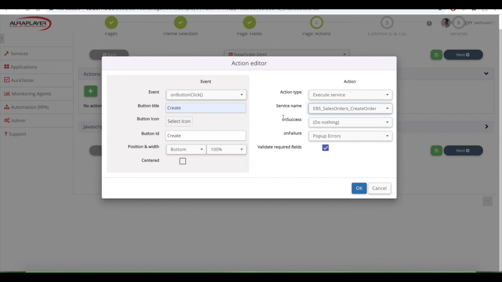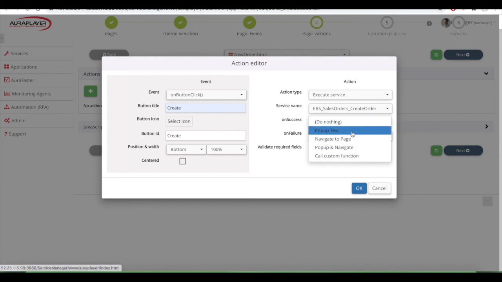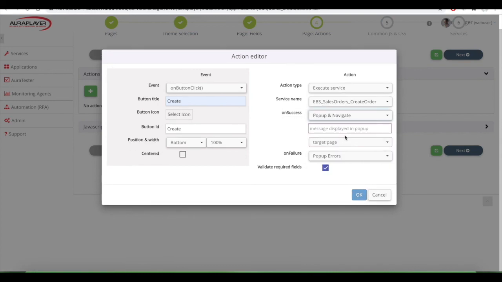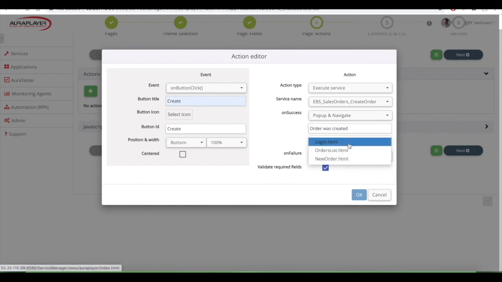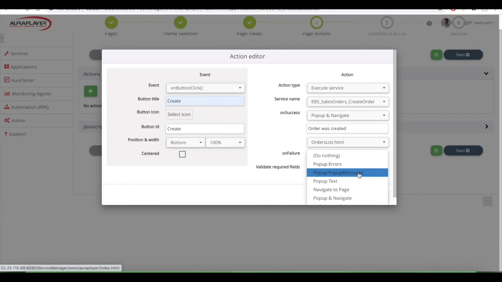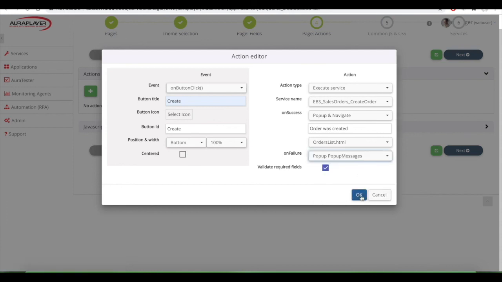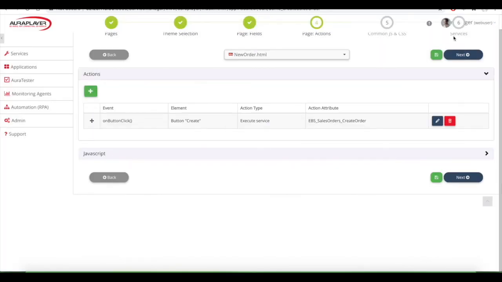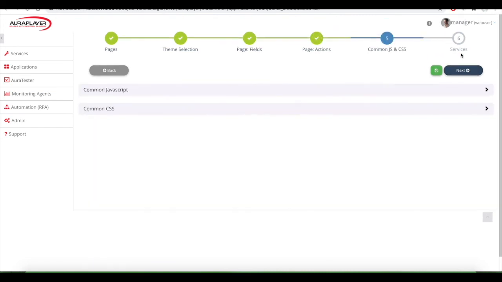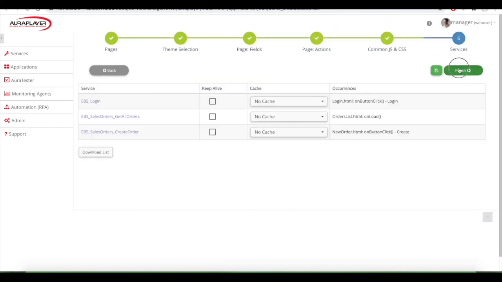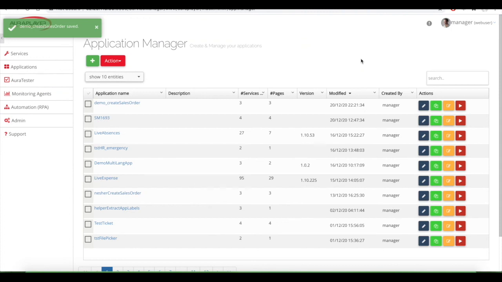And on success, I would want to pop up a message that would say order was created and navigate to orders list page. And on failure, I want to show the pop-up messages that would be on that page. Let's click OK. And let's go to the next page, and that's it. Now we've created the application.